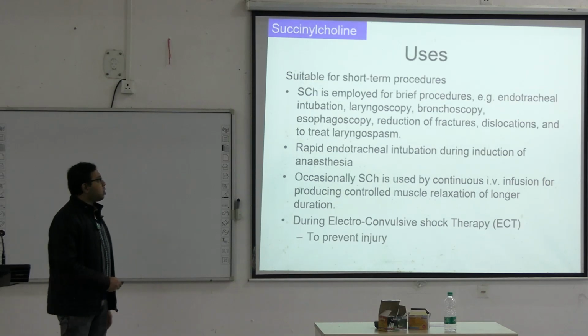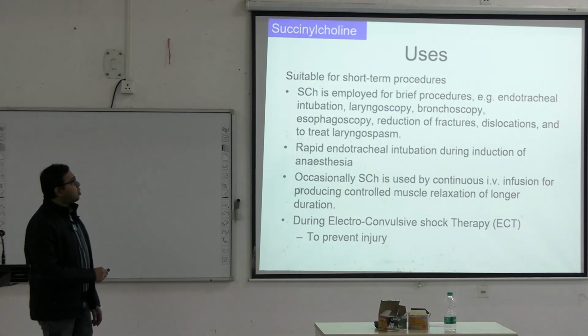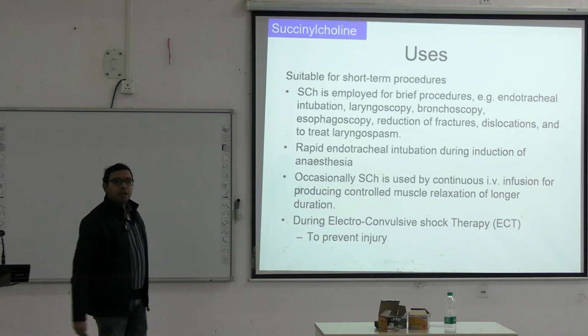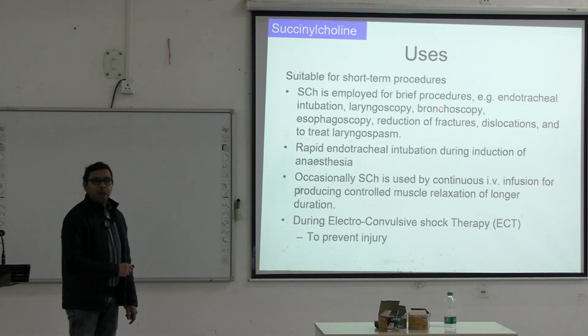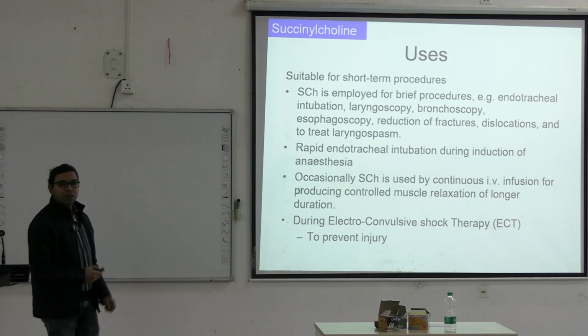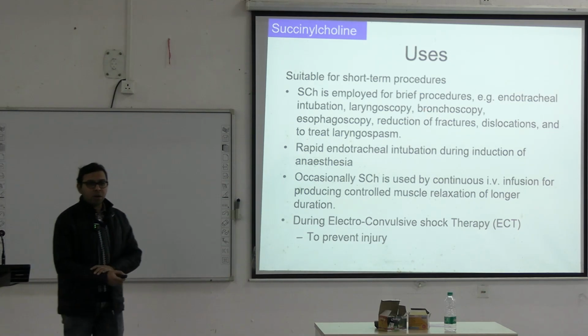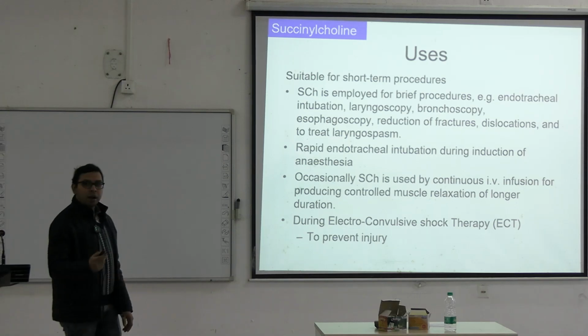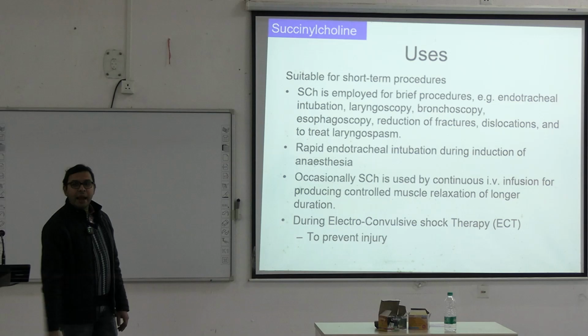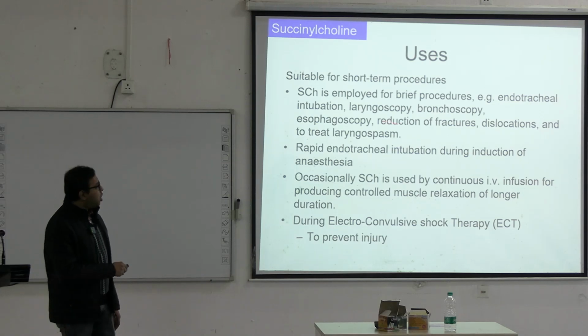phase 2 block. That is the problem. So mainly it is used in different types of brief procedures, like endotracheal intubation, the most common. Apart from this, it can also be used in laryngoscopy, bronchoscopy, esophagoscopy, reduction of fractures. If there are fractures, reduction of the fractures is done under succinylcholine coverage, dislocations, and to treat laryngospasm. So these are the uses.